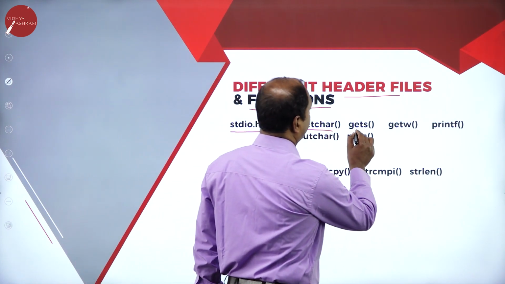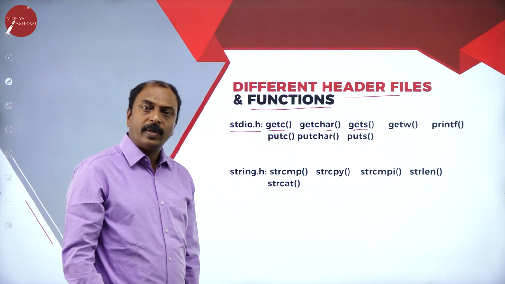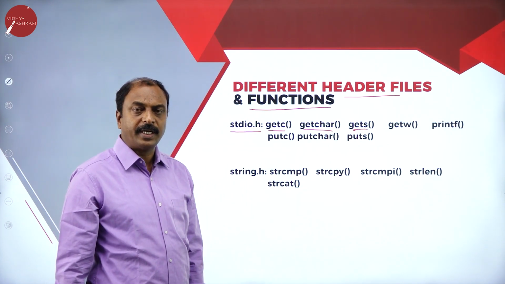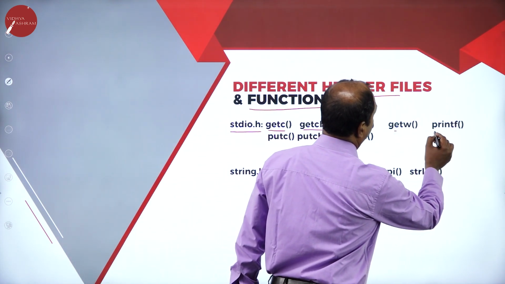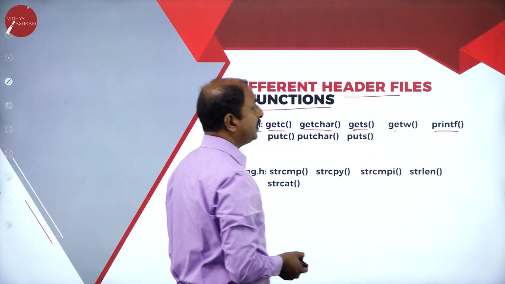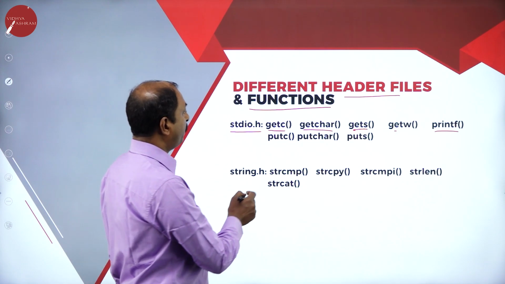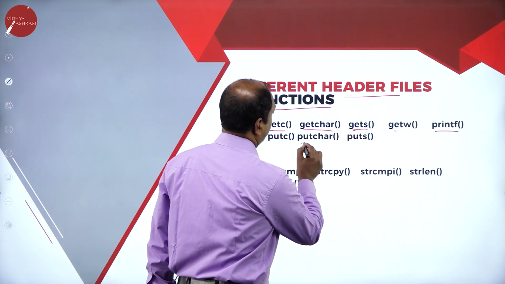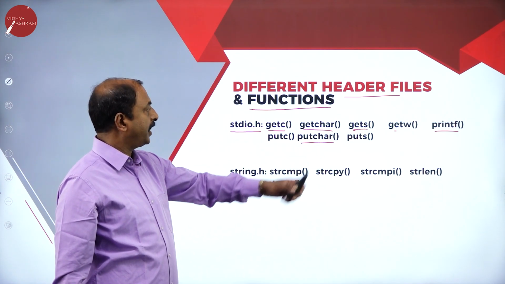Similarly, gets stands for string. gets means string function to accept a string from the standard keyboard or input device. Similarly, getw, printf. So printf is a function we are using in C language. So that is printf, putc and putchar. See, we have getchar and here we have putchar.